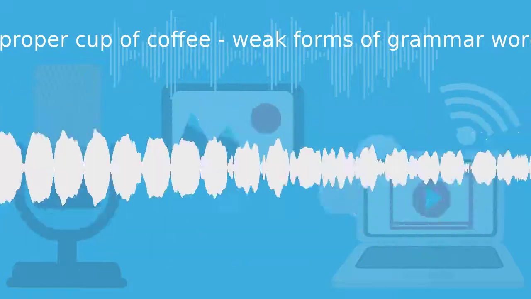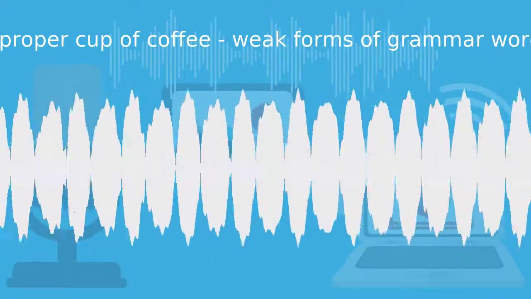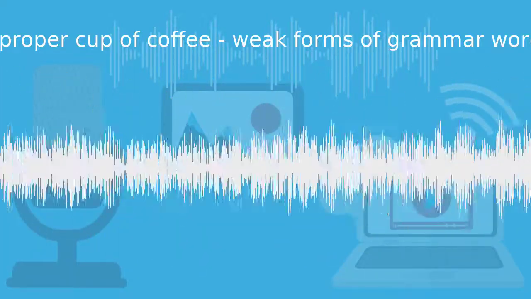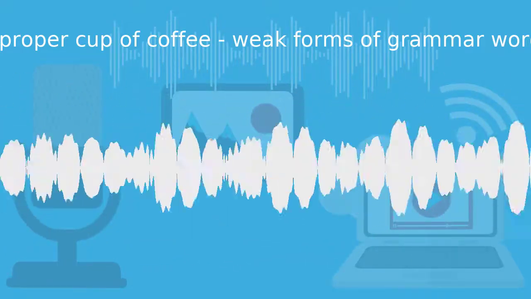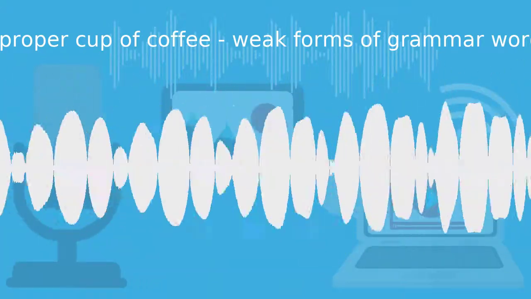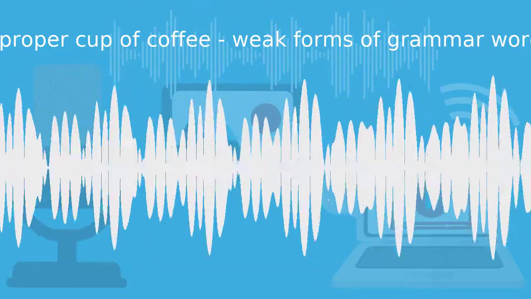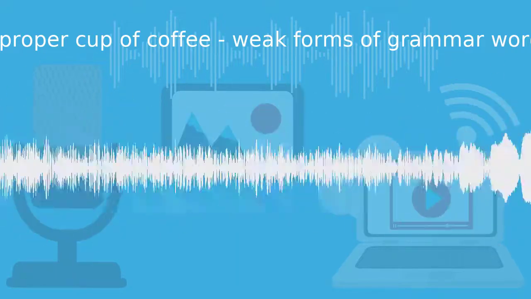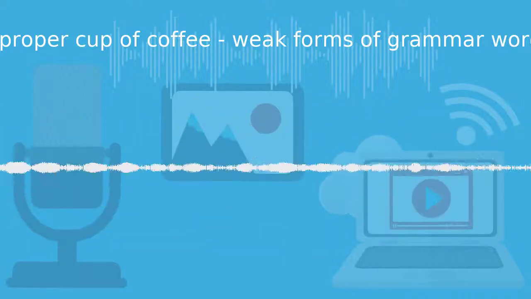Now, the "in", having the short I sound, doesn't tend to be reduced to schwa, although it may be for some speakers, so it isn't always considered a weak form. But that short I can get very short, with some speakers almost eliding it completely. Certainly, I would say that you can think less about these I sounds, the words which already have that short I. You'll notice that most of today's weak forms are ones where we change a vowel to a schwa sound. But as last week, I would encourage you to ensure that you're making that I as short as possible.